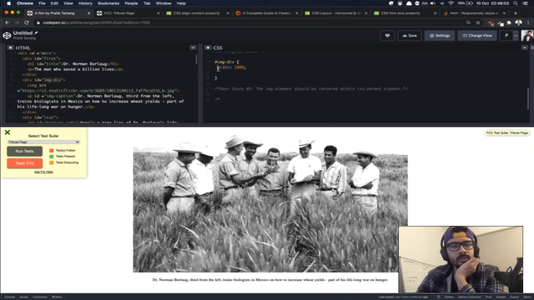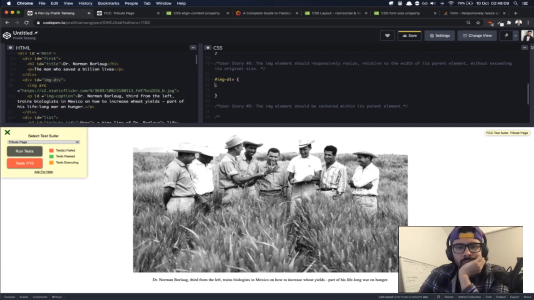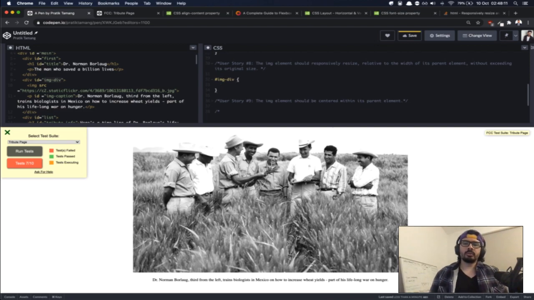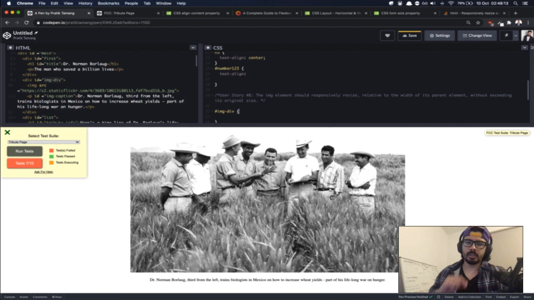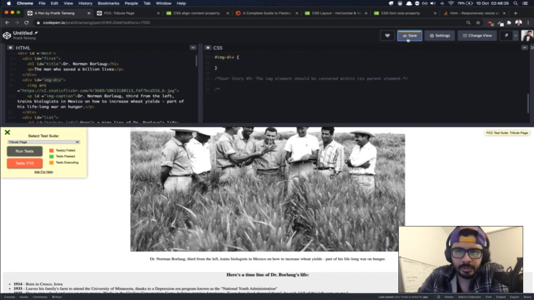So is that gonna need media queries? What I don't know is why does it say relative to its parent? I'm gonna save this.